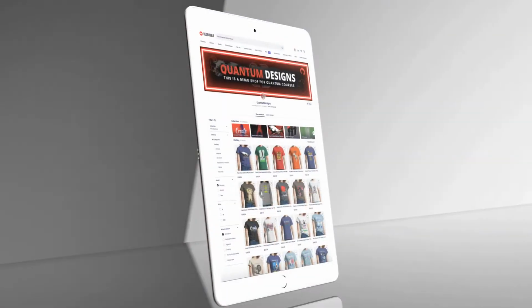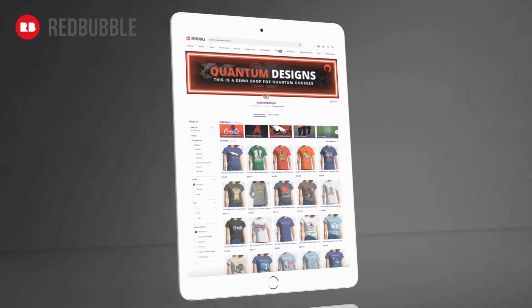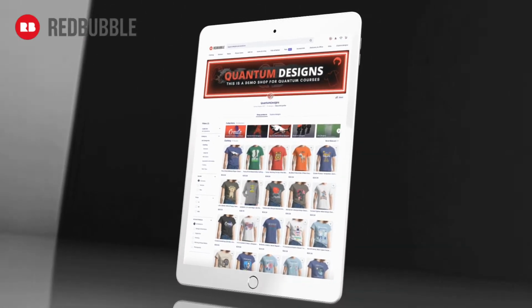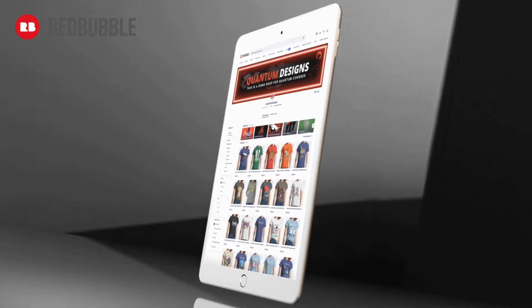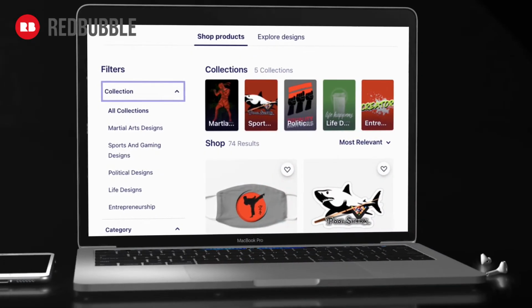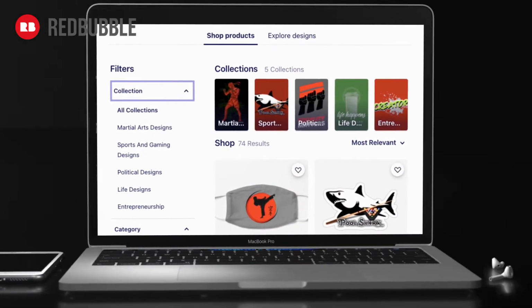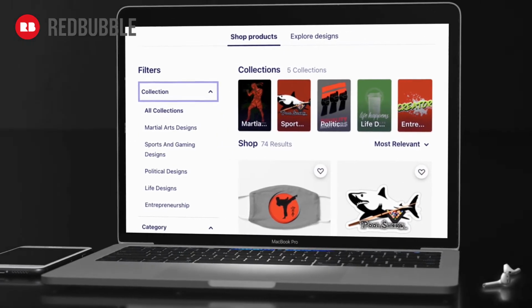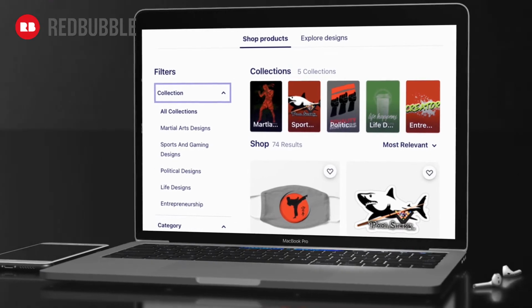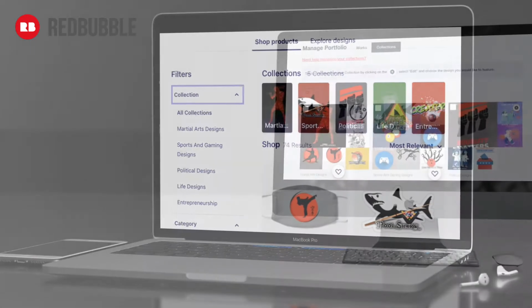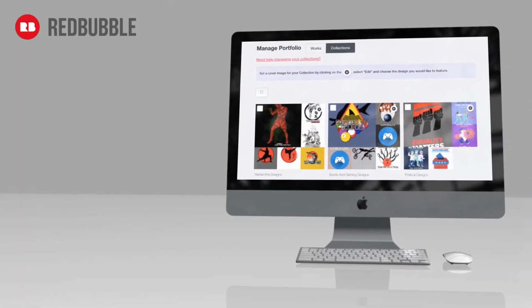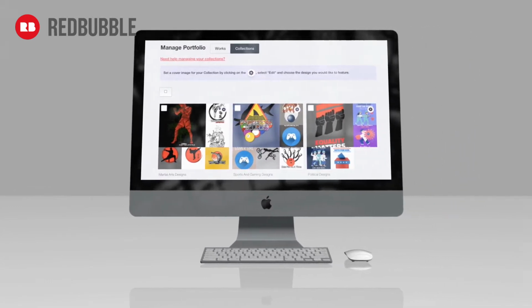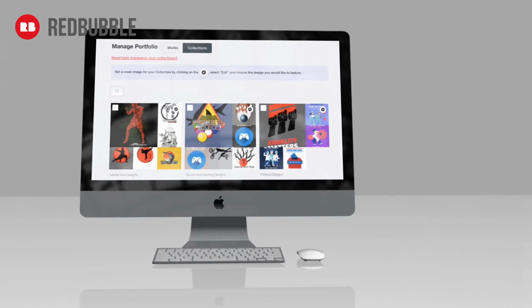Redbubble is one of the top print-on-demand platforms that anyone can join to build a professional online shop and easily sell custom products. In order to organize your shop, sellers can create Redbubble collections, which are collections of your designs that can be displayed together. You can think of Redbubble collections as little galleries that you can use to showcase your favorite designs. Whether you want to group your artwork together based on a particular theme, niche, or other criteria, collections are a great way to organize and highlight your products.